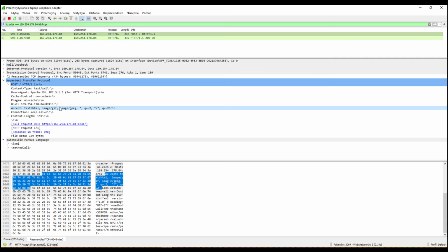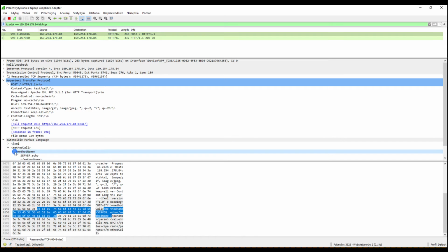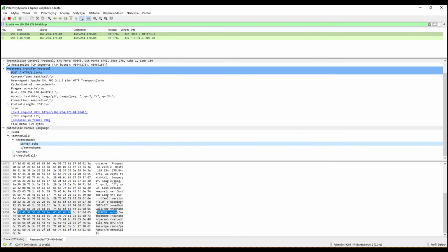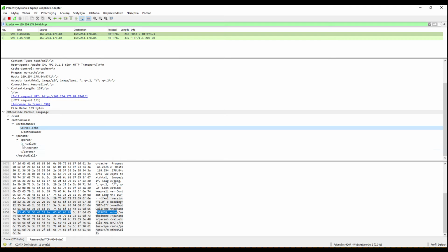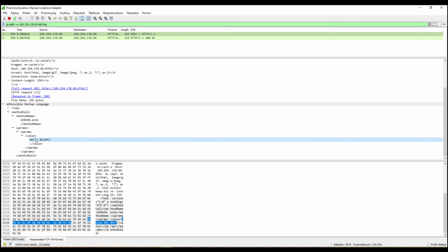But the default value is pretty surprising, I would say, to say the least. Now, here is the actual payload. So we have our payload in XML. So we have method call, method name, server echo, params, param, value, hello XMLRPC.